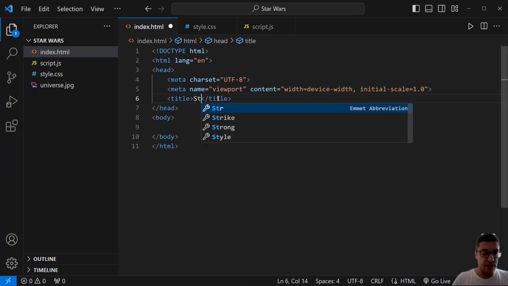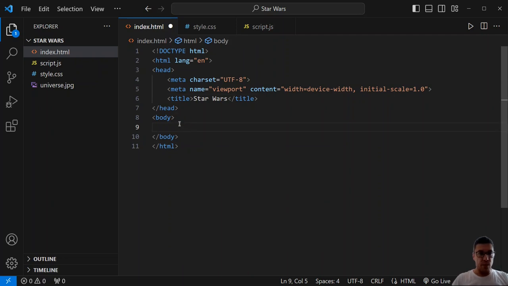We are gonna give it the title of Star Wars, and in our body we will need a container for our links, which will be the movie titles. For that I will use a header tag and I'll give it a class of links.